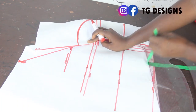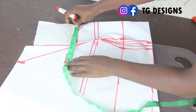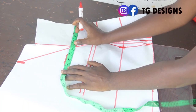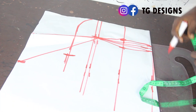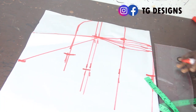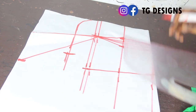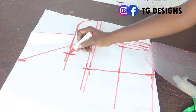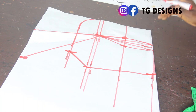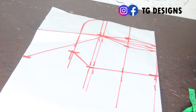Now go ahead and mark your shoulder measurements. Before marking, close your shoulder — this enables you to get the accurate shoulder measurement. On the line where you took off for your off shoulder, that automatically becomes your shoulder line, so mark your shoulder measurement of 7 inches there. My bust measurement is 10.5 and waist is 9.5. Connect bust to waist with the pattern master. For the off-shoulder you'll have a slant shape from shoulder to bust line.